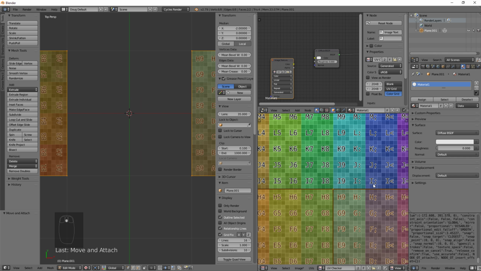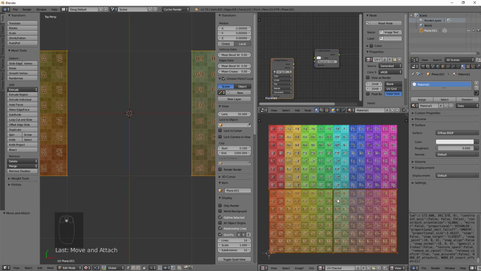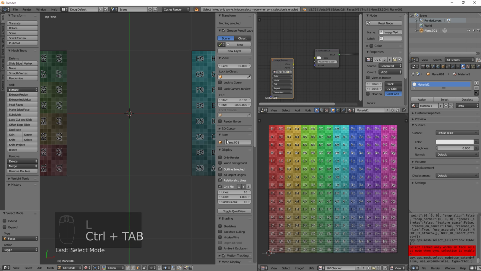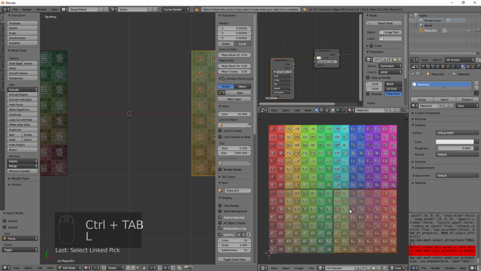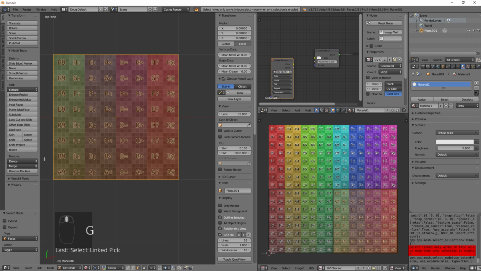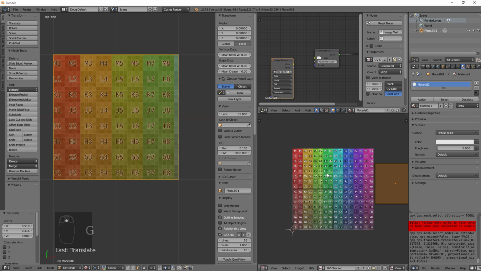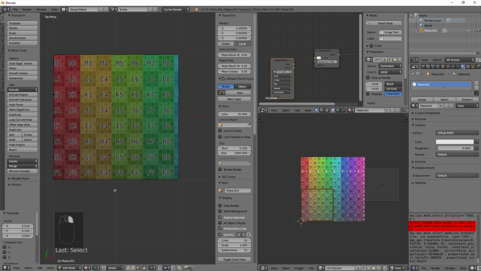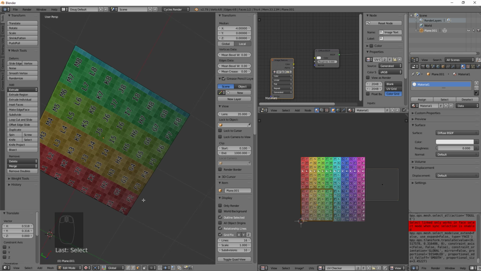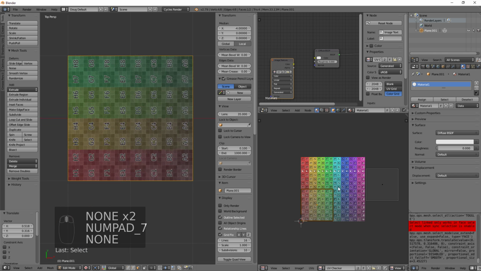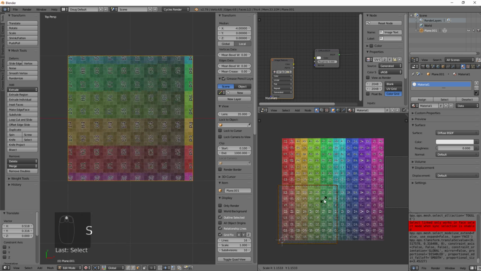Now in the UV map, if you wanted one of these to be higher resolution than the other one, you can go into face select mode here. Let's move this right UV map off to the side for a moment, and take this other UV map and scale it up so we can get higher resolution on it.